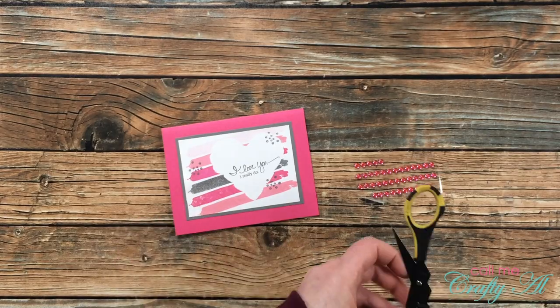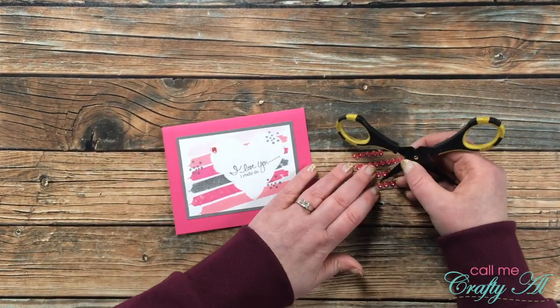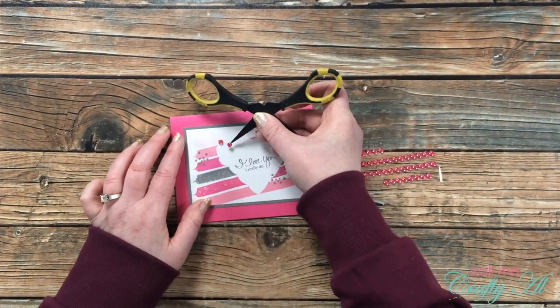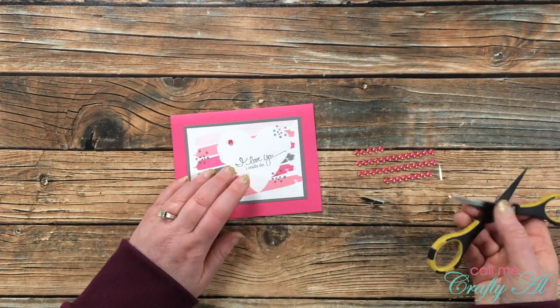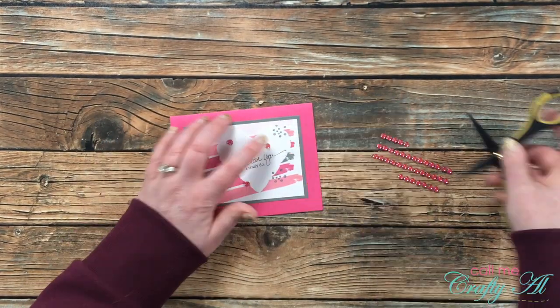I decided there was still a little too much white space at the top of that heart. So to add a little bit more bling and color, I brought in some pink gems that I thought matched that Passionate Pink ink nicely, and I just scattered three around the sentiment. Here's a close-up look at the finished card.